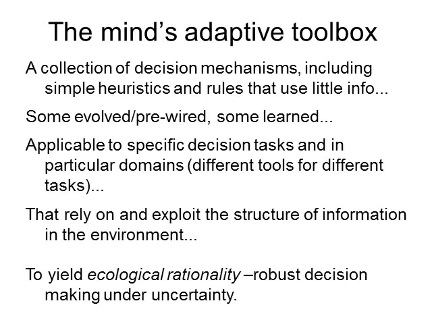Some of them are given to us through evolution. Some are things that we figure out through our own experience or that we get taught from others. And they are often applicable to particular different tasks, so they're domain specific. We don't have one heuristic or one super powerful tool in our mind's adaptive toolbox that we apply to all different problems. Rather, we have this collection of them, different tools for different tasks.